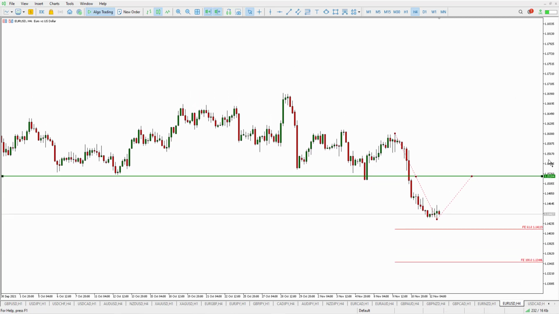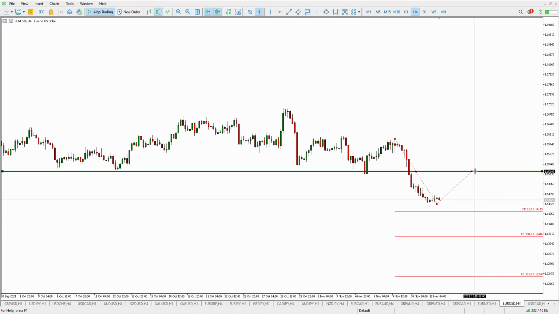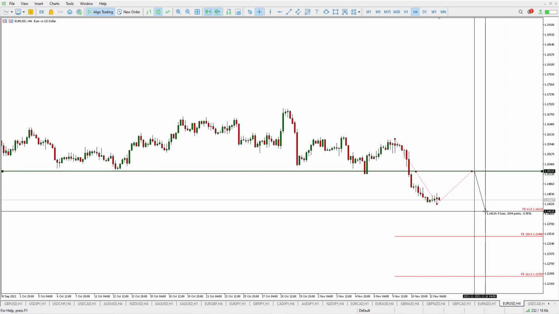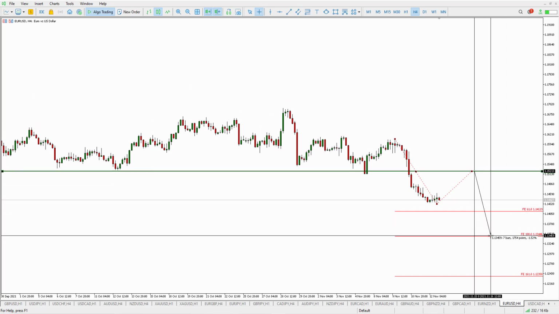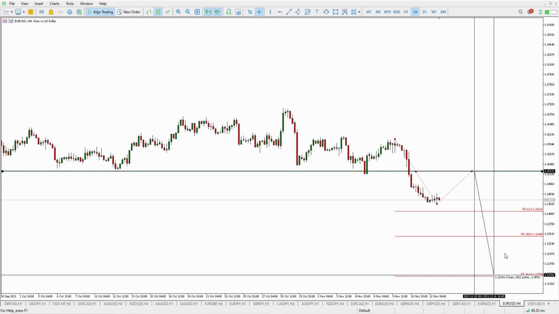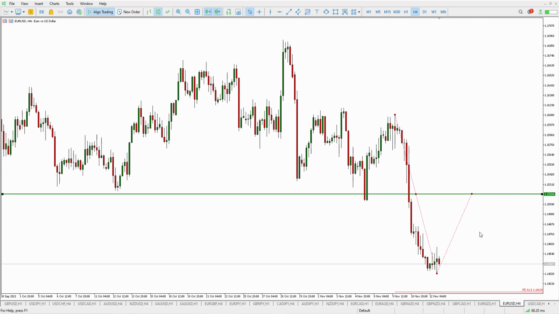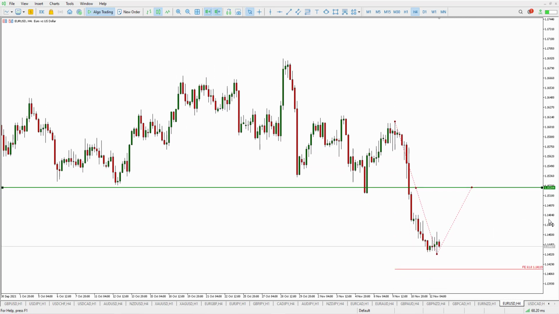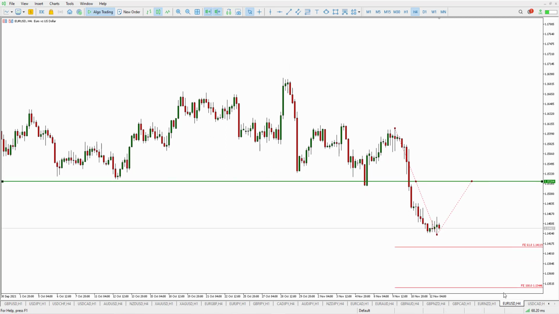I'm going to squeeze in the chart, and here are our three potential target levels. First one, 109 pips of potential profit. Second one would be 176 pips. And third one, a potential profit of 285 pips. Okay, so very powerful tool. That's how we like to find our target levels, and like I said, we use it pretty much every time we enter a trade, and we manage to get that take profit every time when we have a winning position.